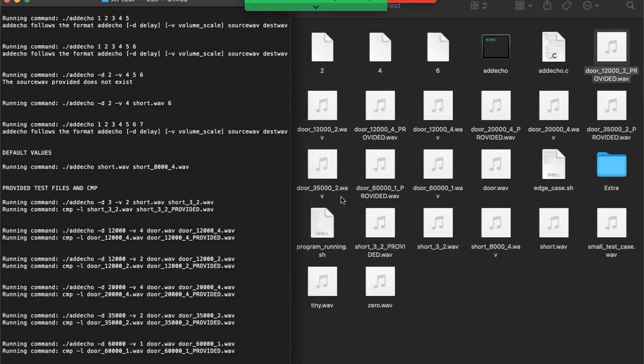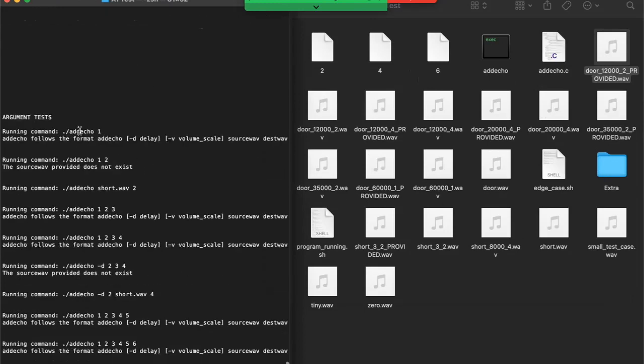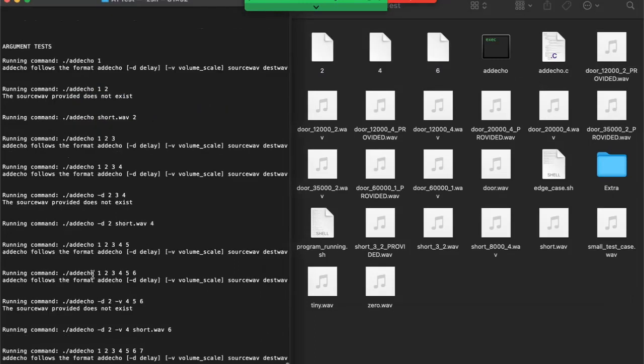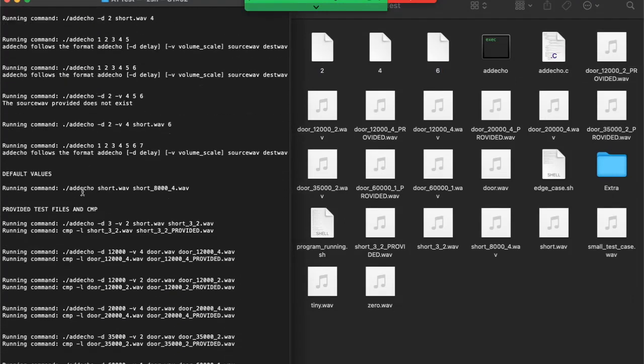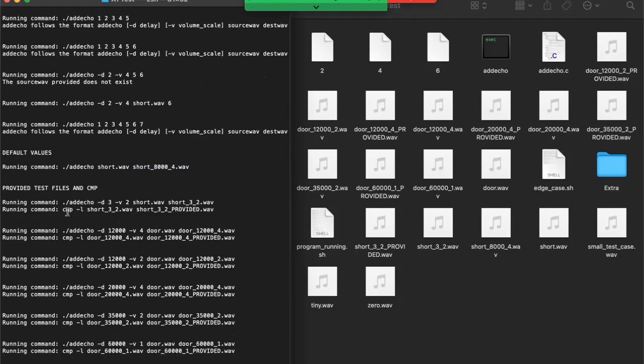It's going to create all the different files, where if the arguments do not match up, it provides the following exit message printed to standard error, or stderr. If I give it a wave file, it provides the destination file, even if it doesn't have a .wav at the end. And it follows the same format all the way down. The default values work, providing no errors. And cmp provides no output, meaning all the files are the same. Just to prove it, let me run the generated file.